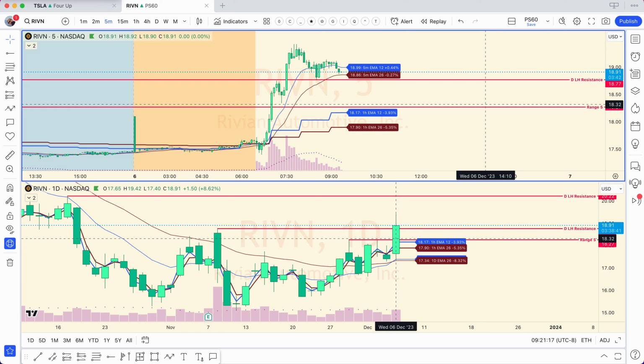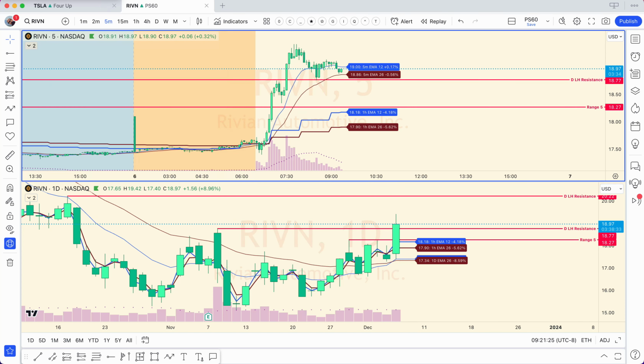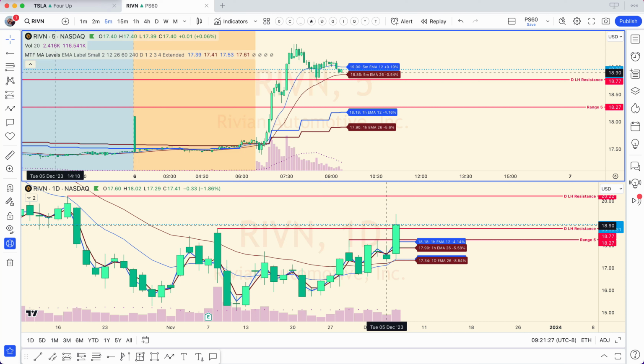Hello traders, I'm super excited to share yet another updated release of one of our indicators. This one is, I think, one of the first weirdly named ones we had. It should be called Multi-Timeframe Moving Average Levels, but when you look at it on TradingView, I think it's called Multi-Timeframe EMA Levels, because they don't actually allow us to change the name after it's been released.